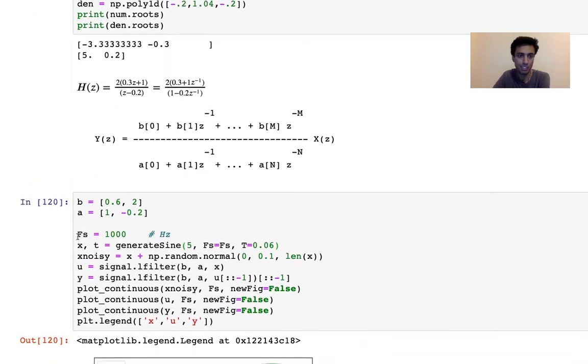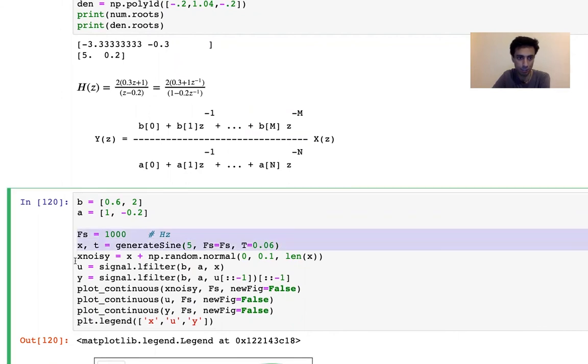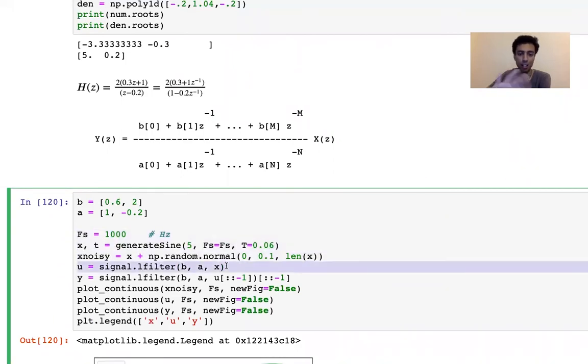Now again, I generate the same signal. Until here, everything is the same. Now I have a u which is just filtered through this H(z), right? Until here, no problem. Now comes the time reversal part. So I first reversed my u. Now this will reverse my u, right? All the coefficients are read backwards, so it is a reversed signal. And I filtered it with the same H(z). And then again, the output was reversed, right? So this is time reversal filtering.